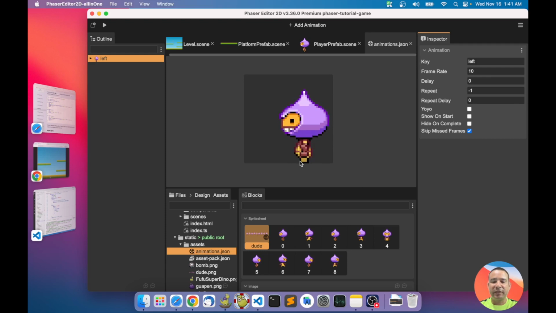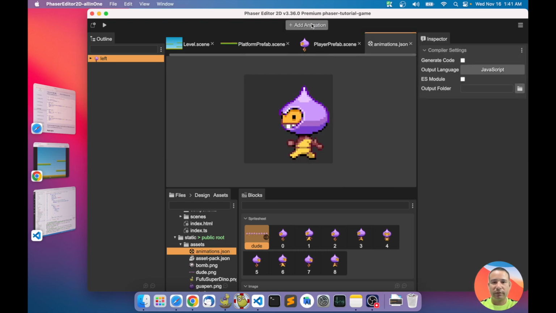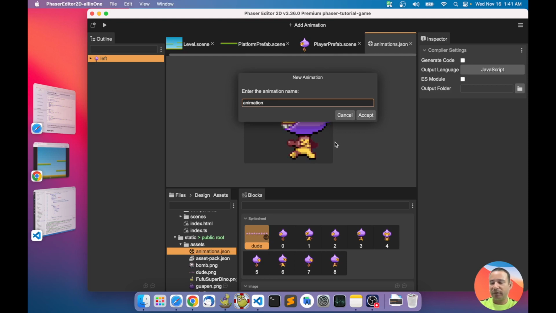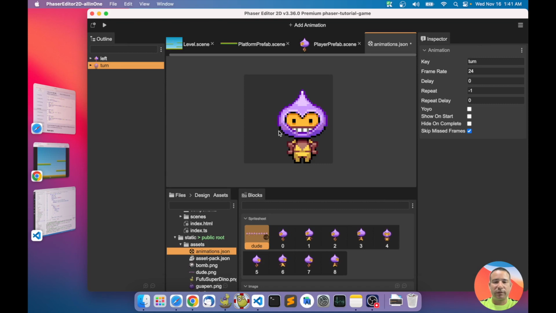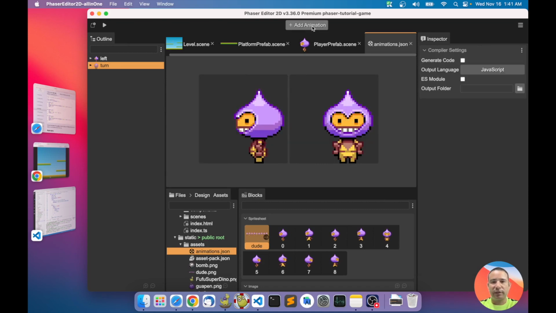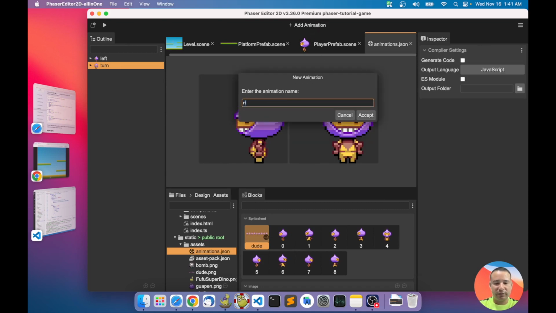Let's create the other animations. Add animation. Sometimes this magic mouse is crazy. Add animation. Turn. Let's use frame 4. And let's add another one.